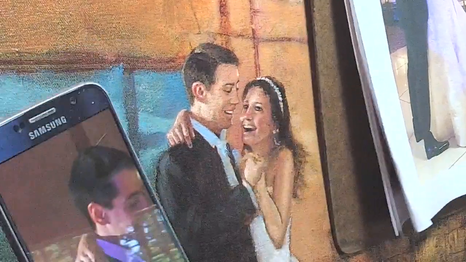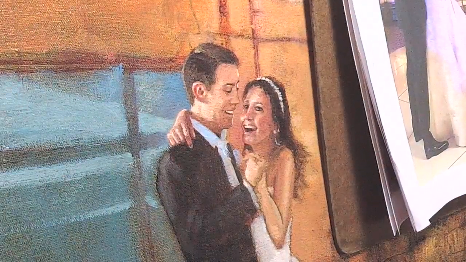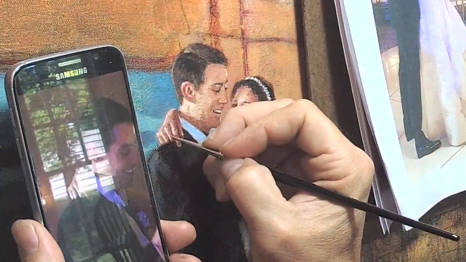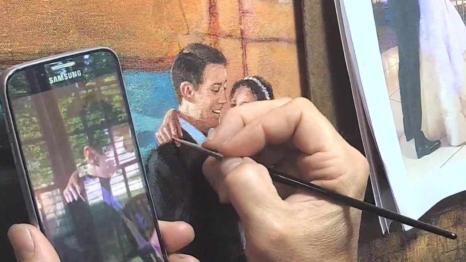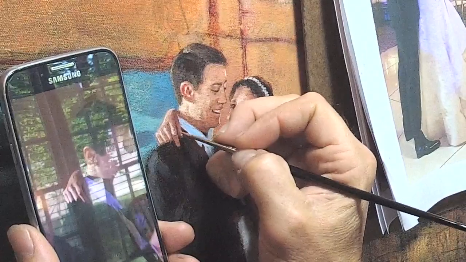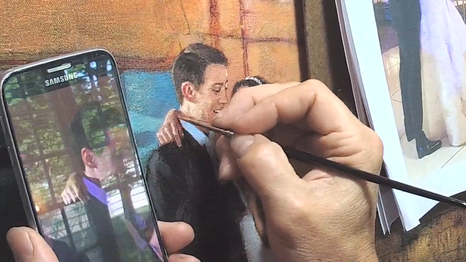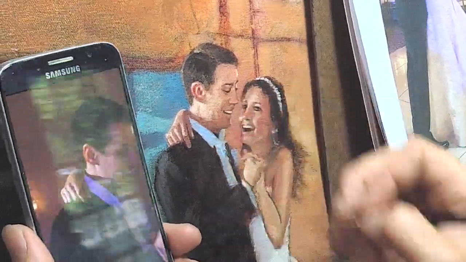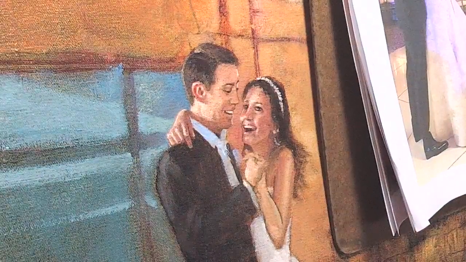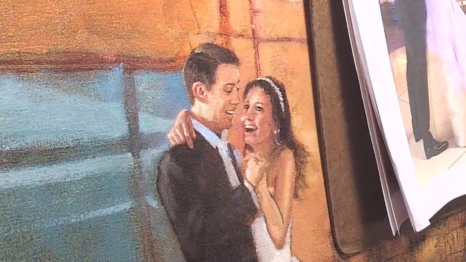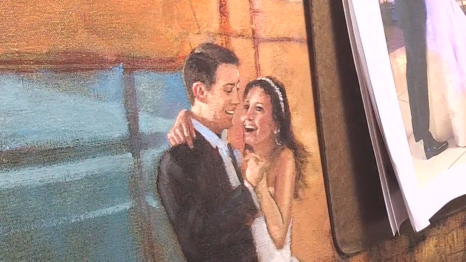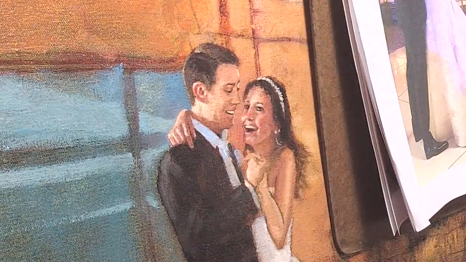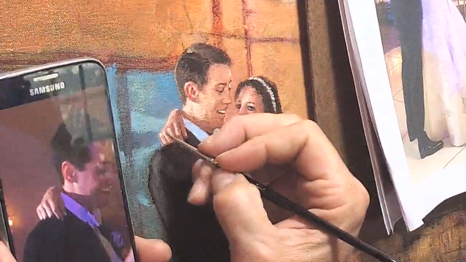The scary, difficult part comes when you find yourself having to put dark paint on top of light. And man, I am as serious as I can be. If you don't know that formula, I can't tell you how many paintings I look at, like when I'm judging a show or at our painters forum, and I usually don't say anything because if I talked every time I saw something, I'd just talk too much. But you do not want to put dark paint on top of light. And any time that you do have to do that, because of course there are times when you have to, then you follow up with light paint next to the dark.